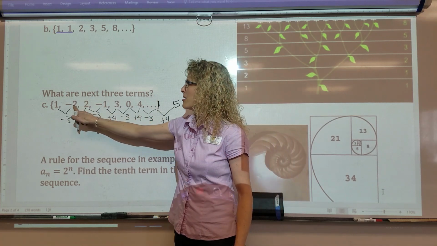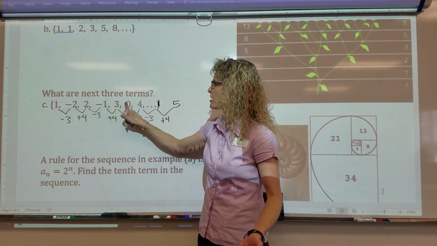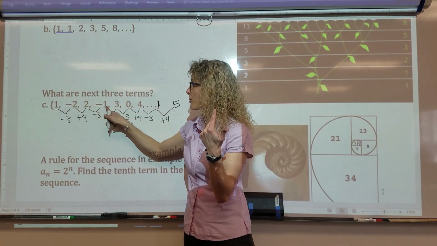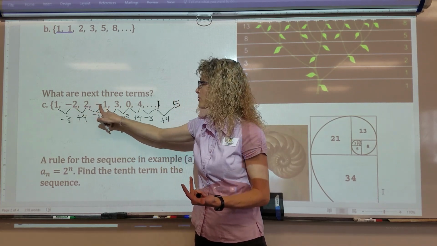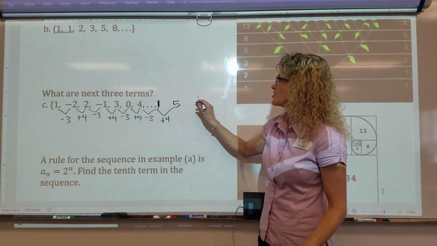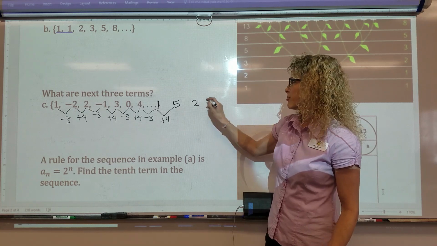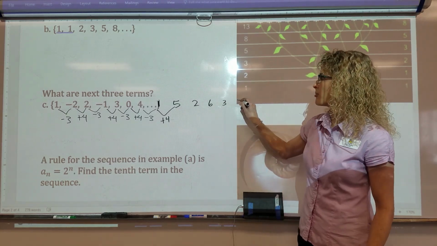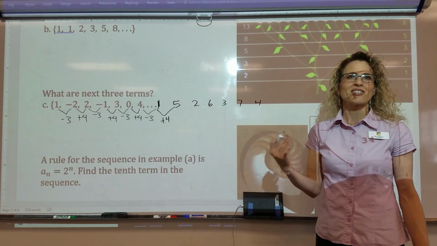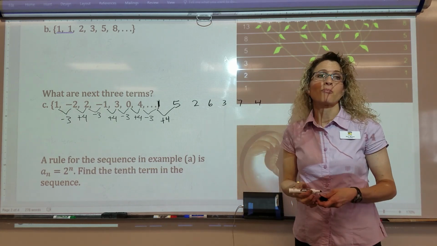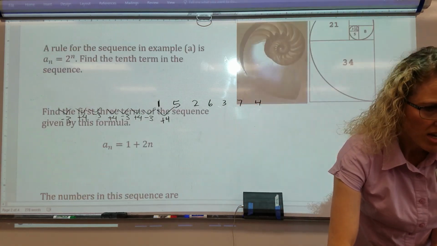And then I was like, wait a minute, I see -2, -1, 0. It's counting up by 1 on the other numbers. So -2, -1, 0, 1. This would be a 2. I'm counting up here, counting up there, counting up, counting up. So I saw that. So you can see it different ways and get the same sequence. Okay, we talked about that one.